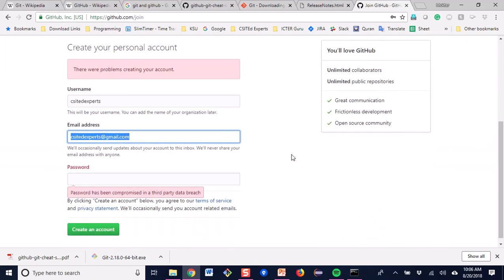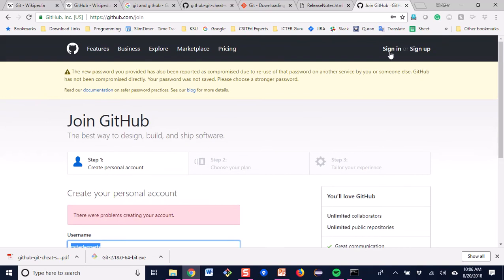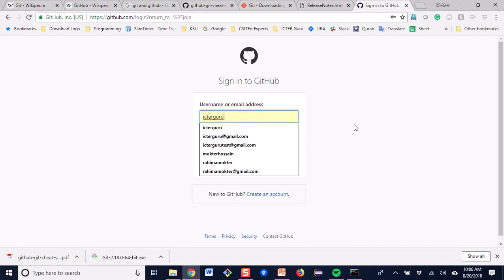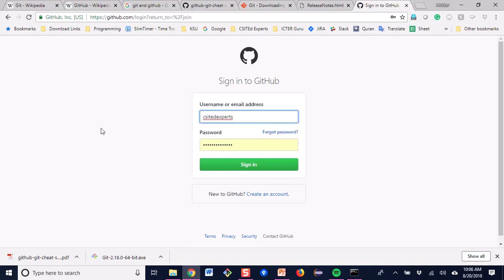Once I have this account, the second time I need to sign in, and signing in is very easy. I put my username over here, and then I give my password. Then I can sign in.